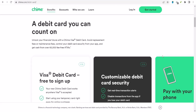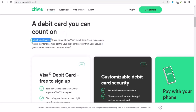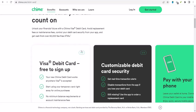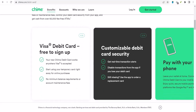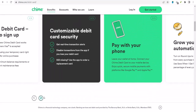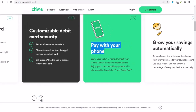Let's dive in. First things first, wire transfers aren't exactly the speediest or cheapest way to move money. They can take a couple of days to process, and there are often fees involved, both on your end and the recipient's. So, if you're looking for instant gratification and low costs, wire transfers might not be your jam. But let's get back to Chime.